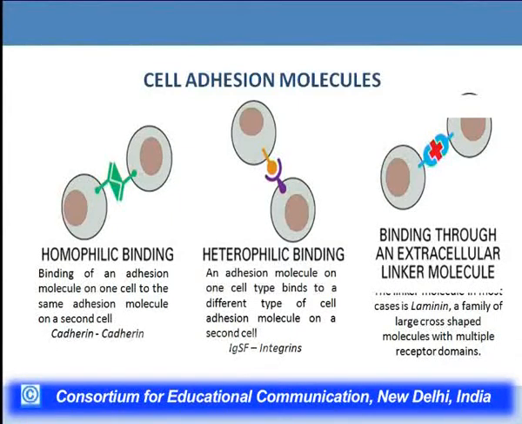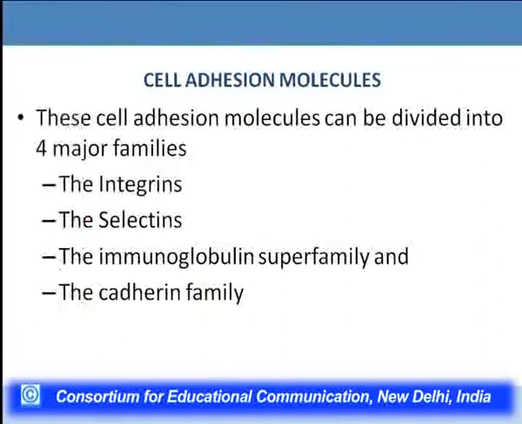But if there is binding between two protein molecules through an extracellular matrix molecule, which is a linker molecule, like in the case of laminin, one protein projecting from one cell type might be binding to laminin, and another protein projecting from another cell type would be bound to the same laminin. So there is a linker molecule between two proteins which are projecting from two cell types. So there are various combinations which are possible whenever we talk of proteins projecting from the cellular membrane, and whenever we talk about junctions between various types of cells.